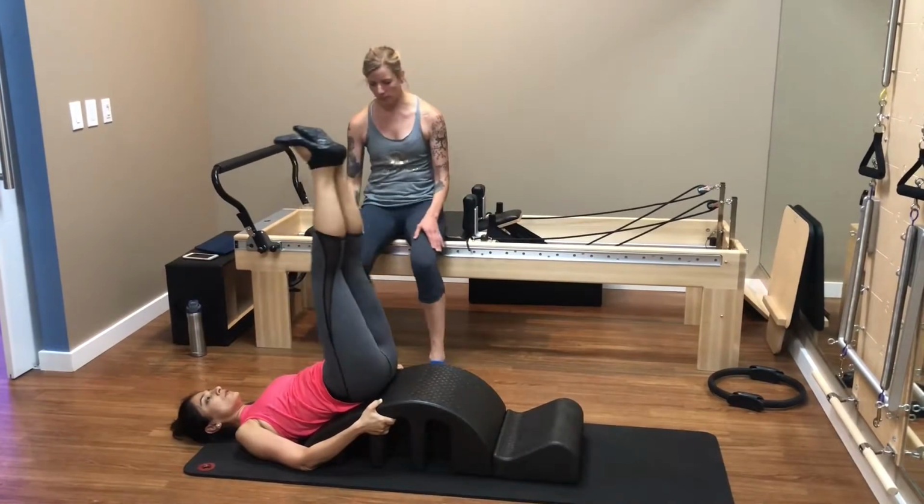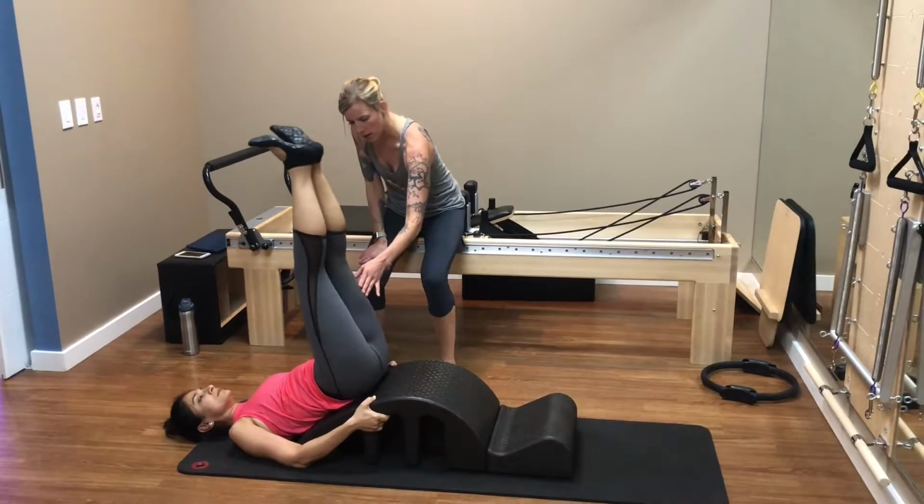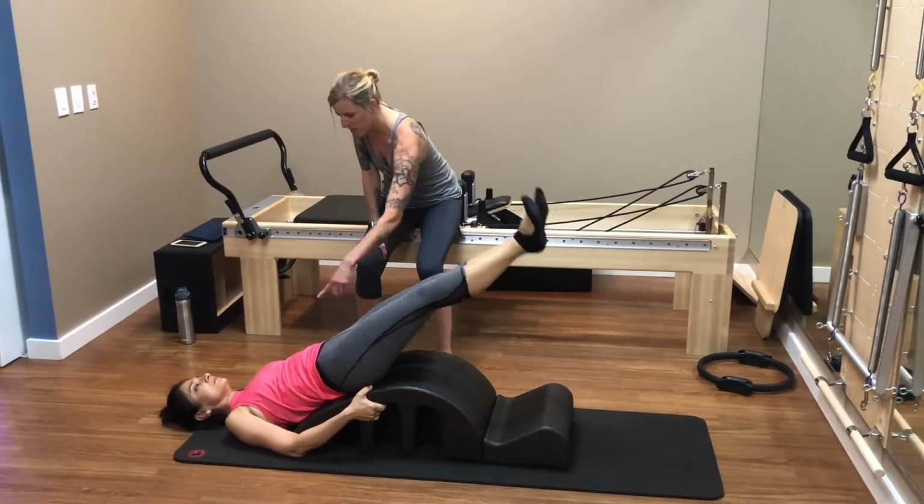3. Should I not take it all the way down? 2. No, not all the way, because I don't want you to extend. Good. And then 1 more. It's more about extension of the hip and not so much the spine.